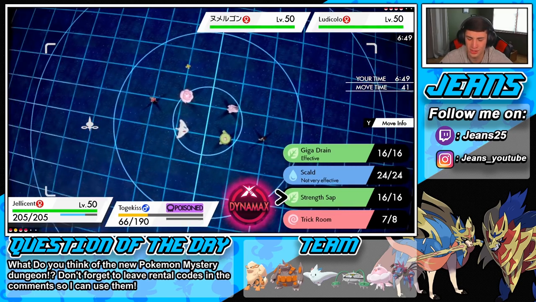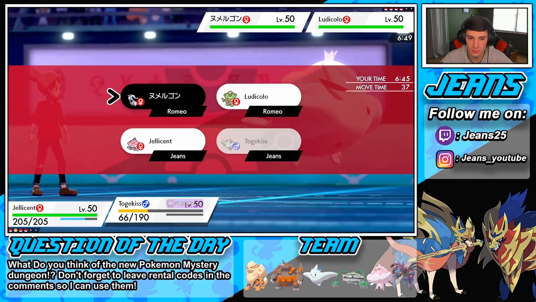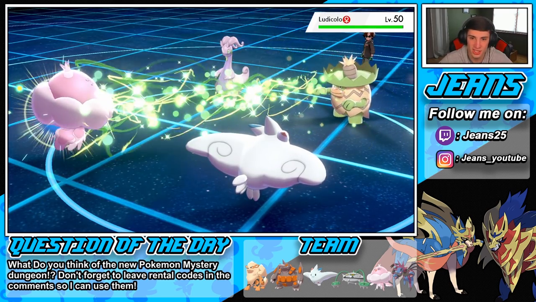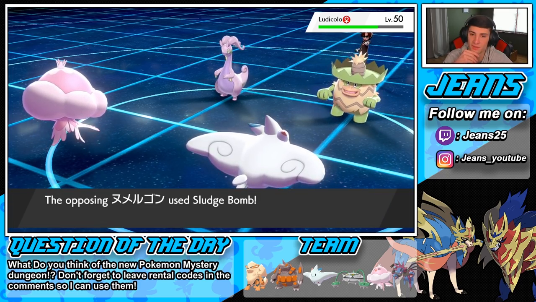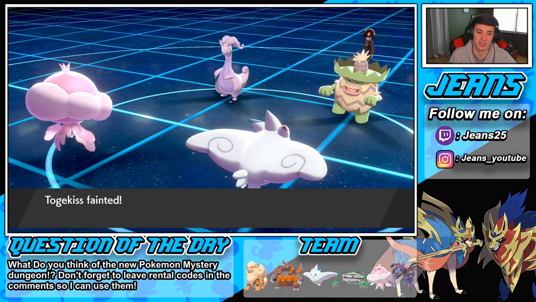Do I Giga Drain or Strength Sap? No, Strength Sap doesn't really do anything. I guess I'll just Giga Drain. And do I Yawn? Let's go for Yawn. This Pokemon is rather fast. Let's see if we can pull off this Yawn. It's still Giga Drain, because I think he's just going to Sludge Bomb anyway, so what's the point of even going into Follow Me? Yeah, see, he goes to the Sludge Bomb anyway, and that's just going to take us out. Dang it! Went for the Yawn.